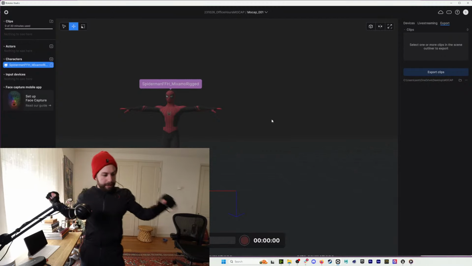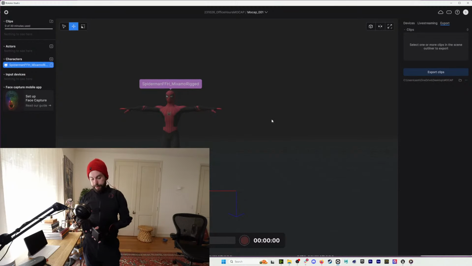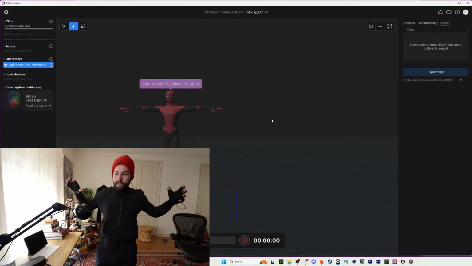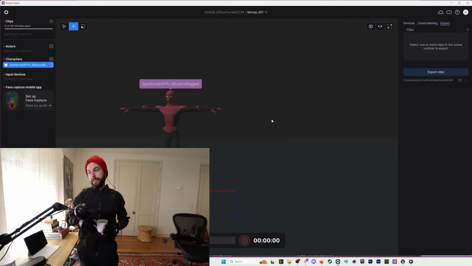There we go. Completely on, ready to go. Just need to plug in my generic battery pack. I'm already connected to the same Wi-Fi network as my computer. So we're just going to see me pop up in the scene here in a second. It's going to look pretty weird to start.